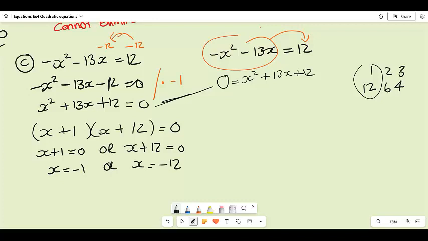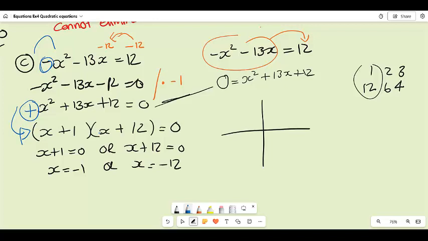If I attempted to sketch this, I would start with a smiley face. Now, why am I doing a smiley drawing? Because x squared is positive here. So it's at this point where I do my factorization. So don't look at this and be tempted to draw a frowny face graph.